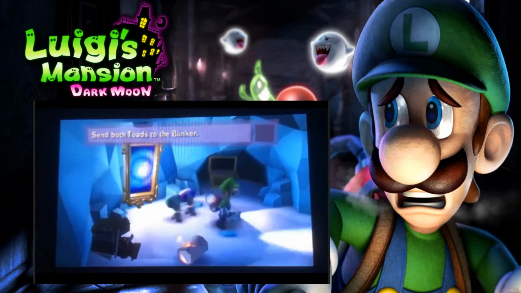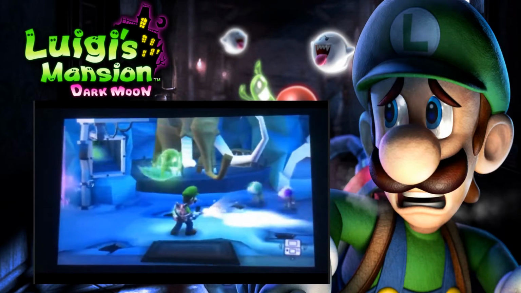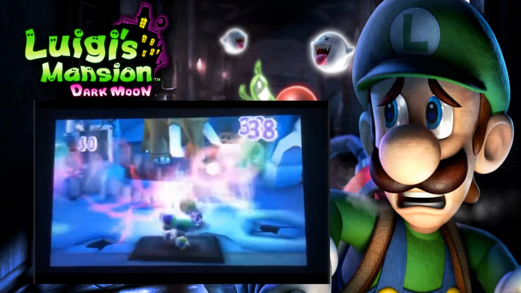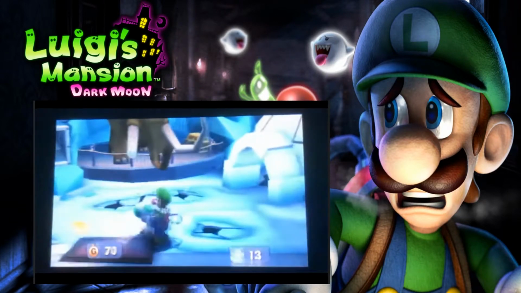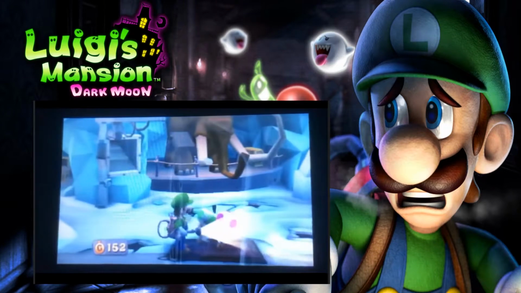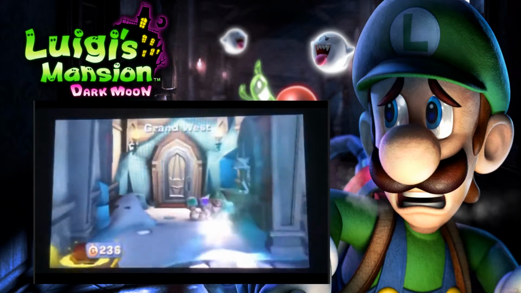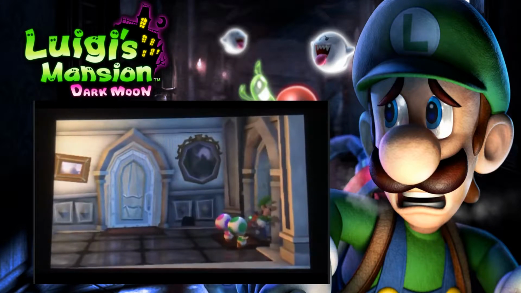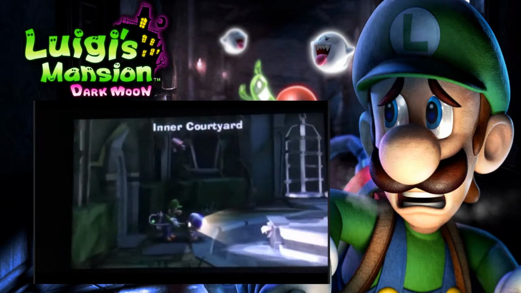Alright, off to the inner courtyard then. After we deal with the ghosts here. Oh boy, that would save us so much time. This way, guys. Come on. Hurry up now. And in finishing the mission in this next room, this is where you're gonna find your mission's boo.